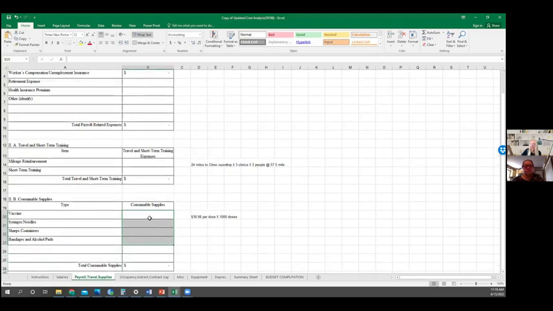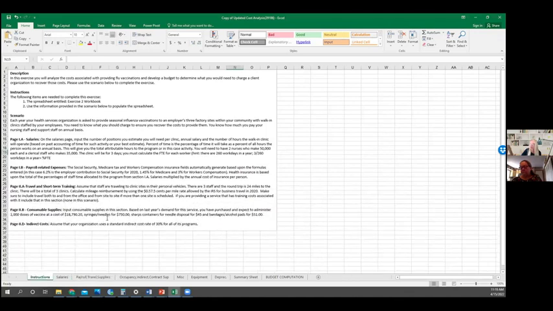And then as far as the supplies go, your doses are $18.98 times 1,000 doses. So you'll have to make a formula for that. And then on the instructions page, it actually tells you exactly how much this is. So the vaccines themselves, here's the cost of this. Syringes and needles are $7.50. The sharps container is $45, and the bandages and alcohol pads are $51. And then we have an indirect cost that is 30%.